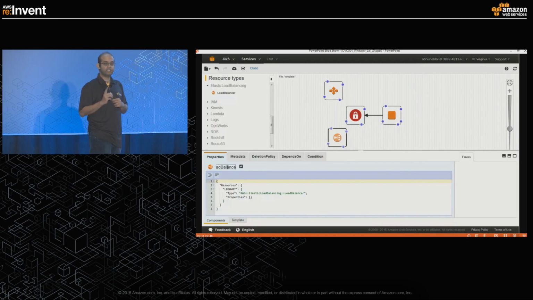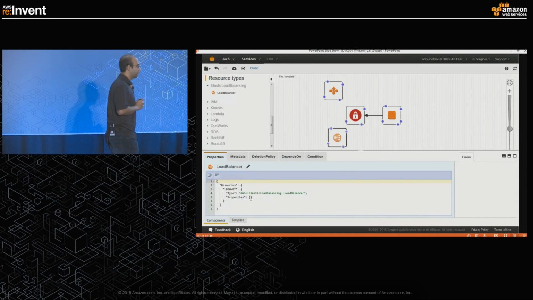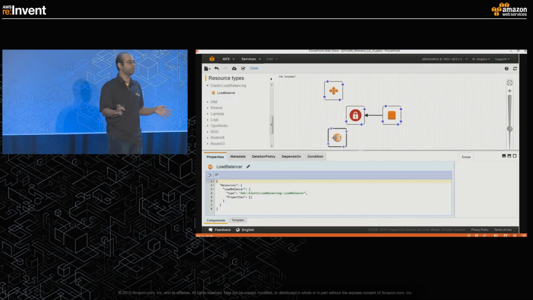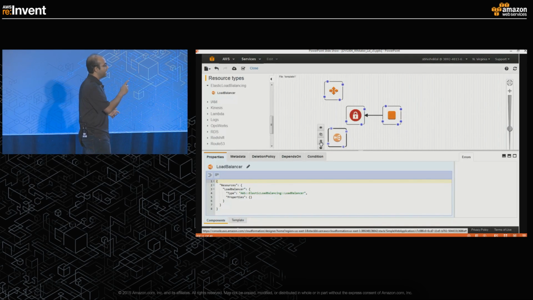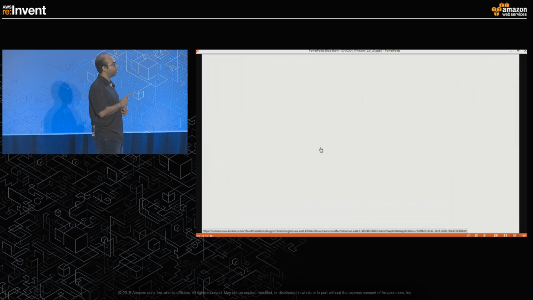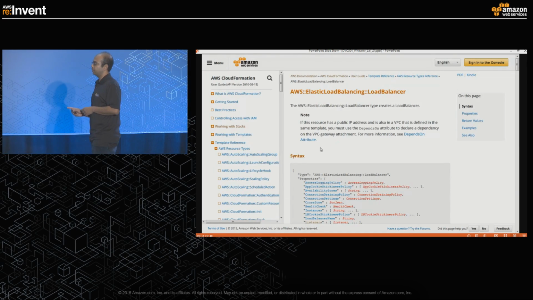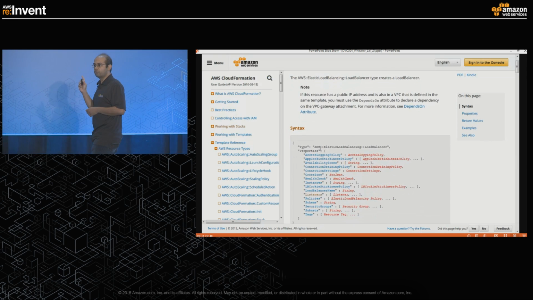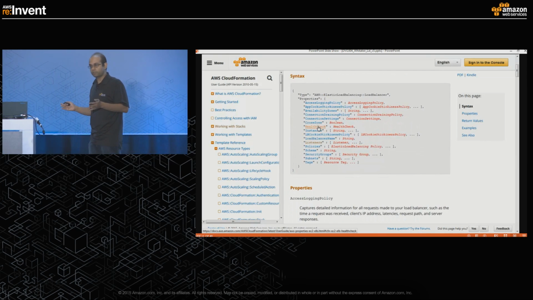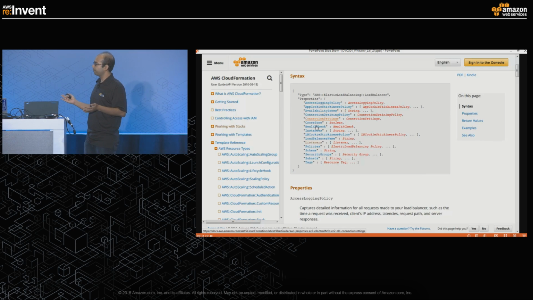This, unfortunately, is not a resource I am familiar with. I do not know how load balancers are configured. I know what it is, I just don't know how to configure it. So I right-click and navigate to help documentation right from the resource. So right here, you get dropped into the CloudFormation description of a load balancer resource.